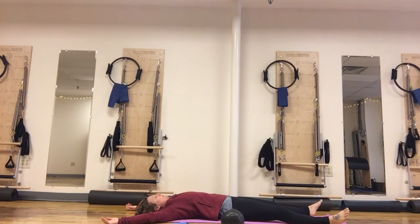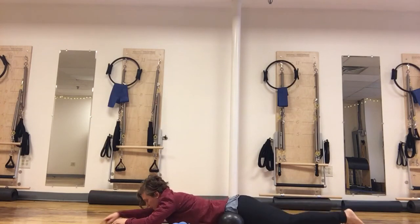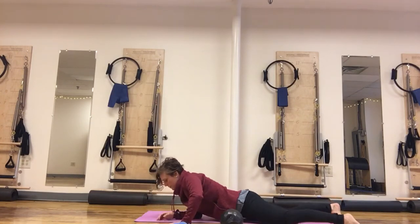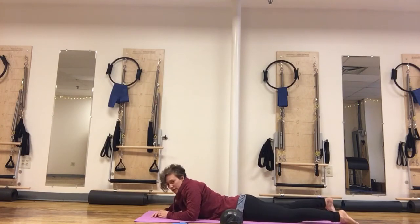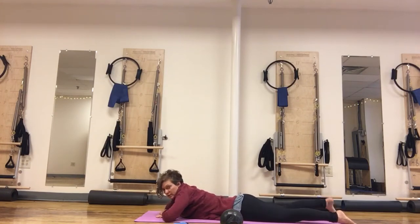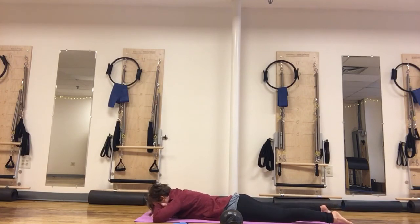And then using either the arm driver or the leg driver, take your time to roll over and then readjust yourself if you're on a mat, or stay where you are if not. And we're now going to try to do some rocking in this prone position. So from here, let your head rest on the ground. I'm going to prop my head up just for talking, but let your head rest down.